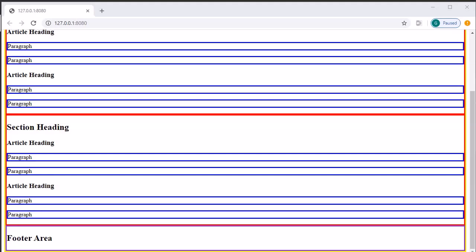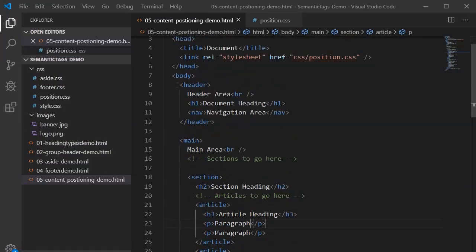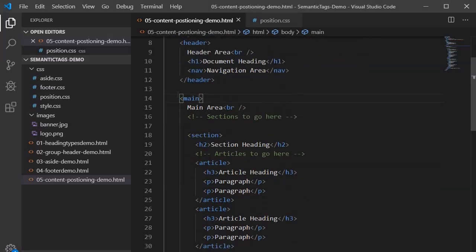Now let's look into the HTML code so that you can understand how it is being generated. If you look into this page, you will find that in the body section we have a header area which is printing the header. Then we have a main section. This is the main container for all the elements going into the page.